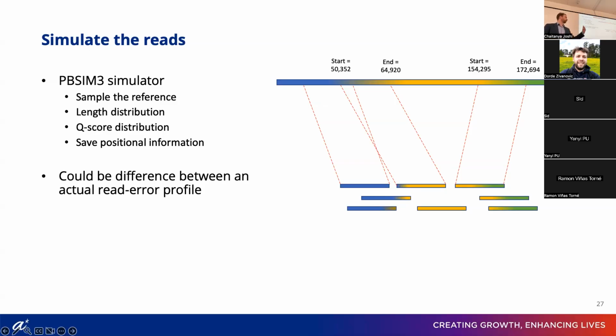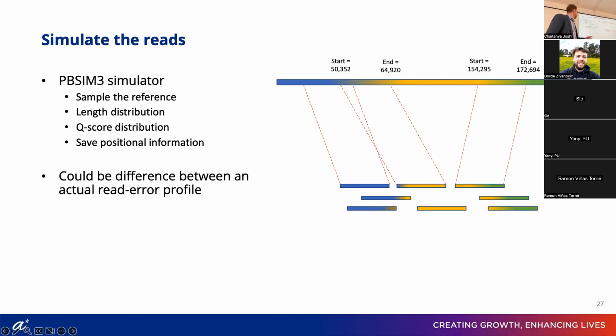I'm not saying you can generate infinitely many training examples from a single chromosome like this, but we tested and it works fine until a certain threshold. Because we are simulating it, we can also get positional information for each read. We know exactly where it comes from, which starting and end position on the genome, and then with an algorithm you can compute whether an edge is good or not, whether it leads to the optimal solution or not.